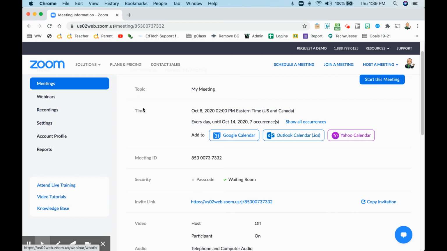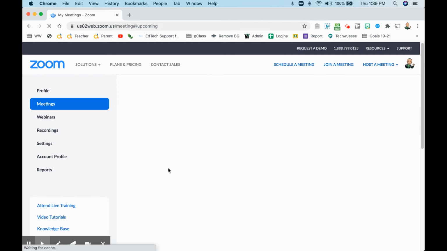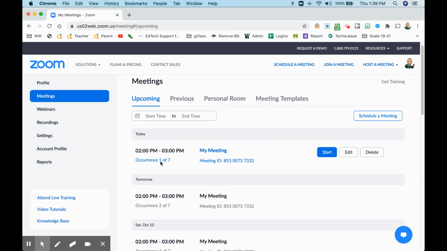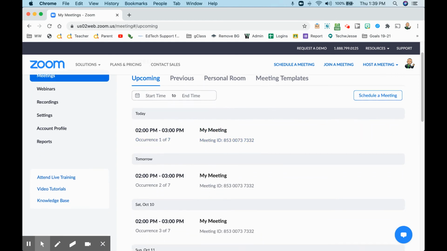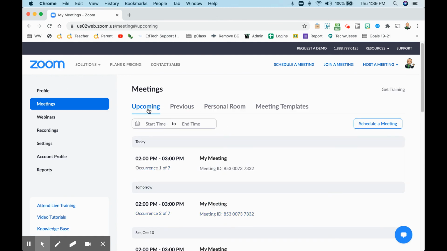If you have additional scheduled meetings, you might need to do this step multiple times. In my account, I set up this 7-time meeting just for this example, but it's possible that you have additional meetings that aren't multiple occurrences of the same meeting, but are actually separate meetings. And so you would have to do these steps for each meeting. But for me, I'm finished, and now I'm going to go change wherever I put this link to my Zoom.